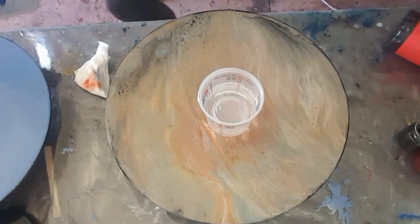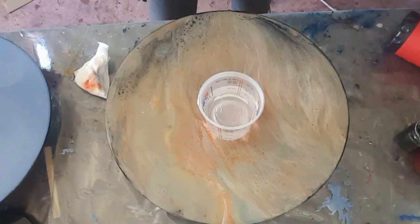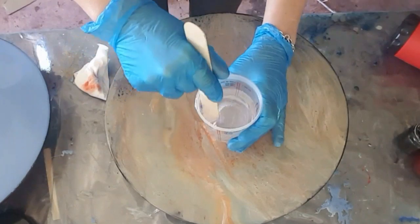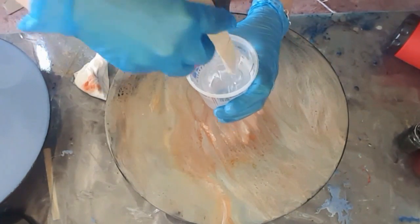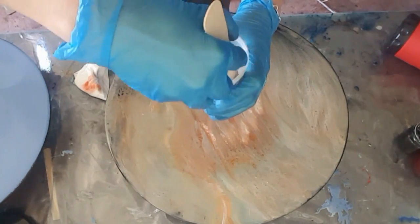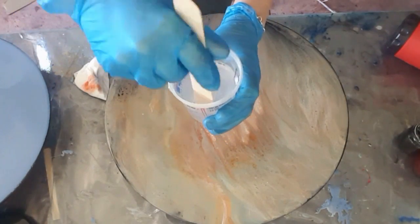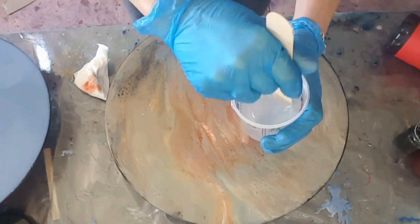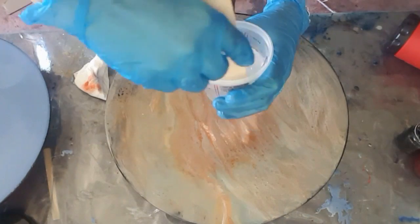So we are all waiting. Here we go, 1-to-1 ratio, and I'm going to use my jumbo stick to give it a good stir, making sure that it mixes really well and doesn't leave any of the stringy kind of streaky bits. So it'll take me probably about a minute to mix this. So when it's all done, I'll come back and we'll talk colors.